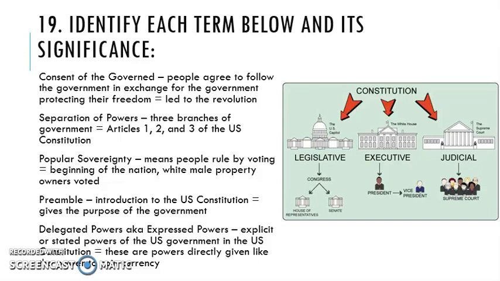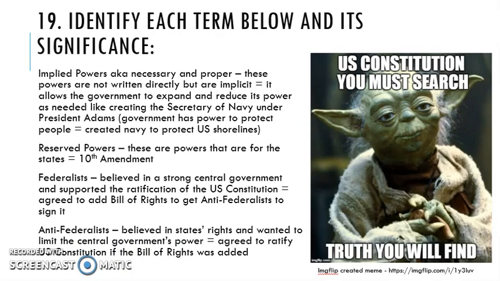All right, the delegated powers are also known as our express powers, our explicit powers. These are powers that are actually written into the United States Constitution. So they're there in black and white. And these powers are given to the U.S. national government. And because these powers are given, they can do certain things, like I gave you the example here of they have the power to coin currency. How they get extra power is by using these delegated powers, expressed or explicit powers. And so you got coin currency. You can siphon off powers using an implied power. Okay, so we'll look at that in the next part.